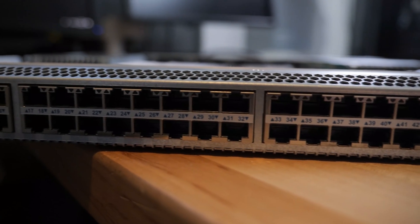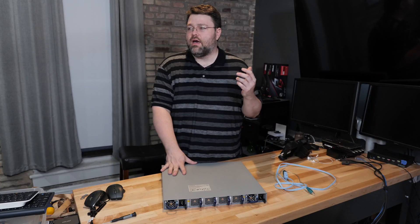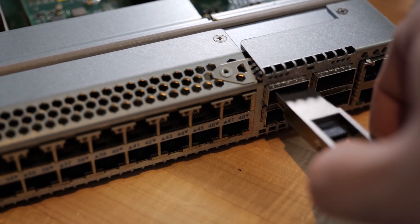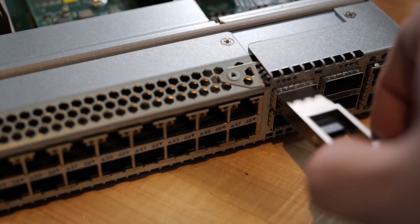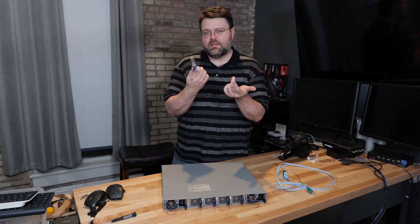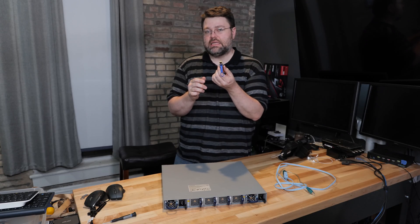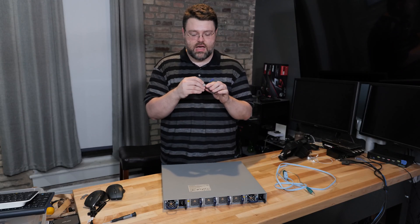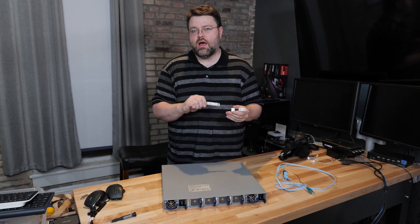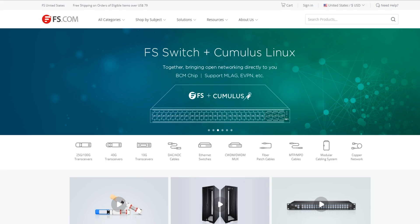It's 48 10-gig copper ports and this particular one has four 40-gig copper ports. There are other configurations with different port configs — you can get all SFP if you want. You can also get adapters that will adapt 40-gig to a single SFP+, and SFP+ to copper adapters, although they start to get pricey. The 10-gig to 40-gig adapter is about 40 bucks and the SFP+ copper adapter is like 100, which has come down quite a bit in the last year.